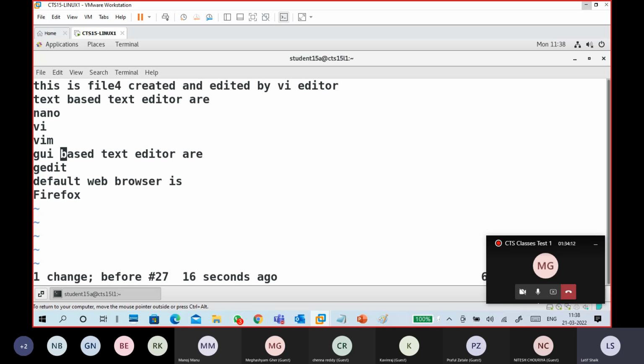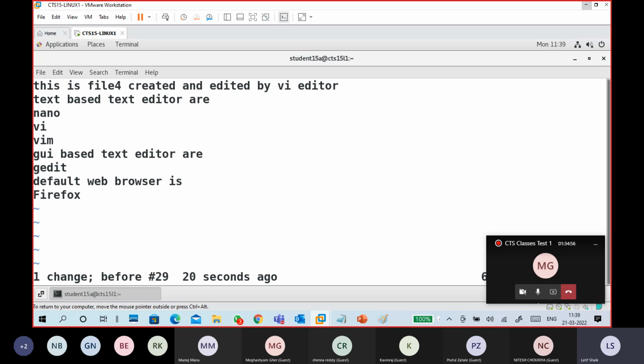Here I want to change the entire word in the text. For that, capital R. If you see the bottom, it is showing replace. It means from the cursor, you can change the entire text. See, I can change from the cursor completely, however many characters I want to change. Not only a word, I am changing the entire text.